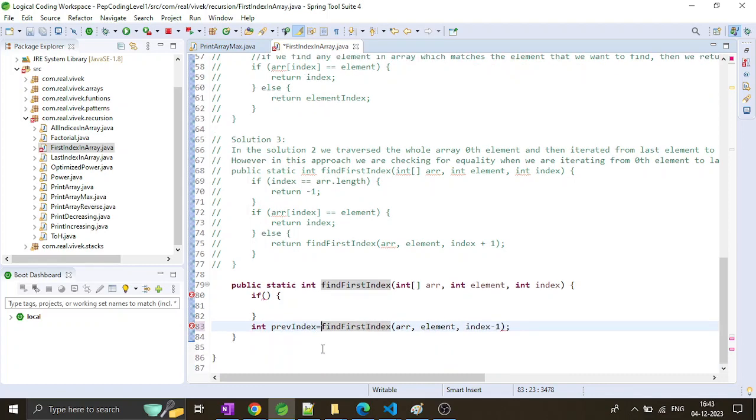If we store the element, then we'll go from the last element to the 0th element, and then we'll go from the 0th element to the first one. So this will not be an optimized solution, but let's try to code it once. So for the 0th element we have already done it, right?